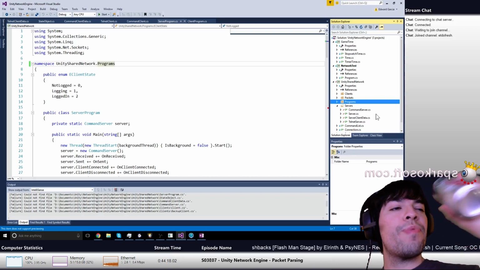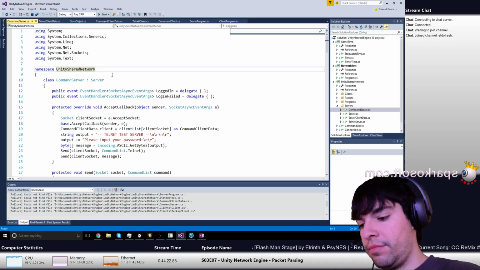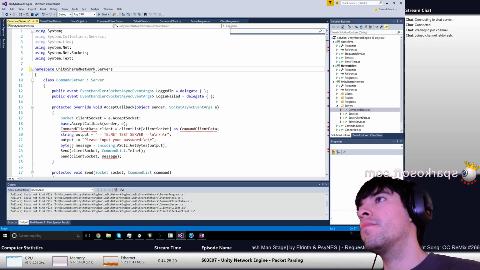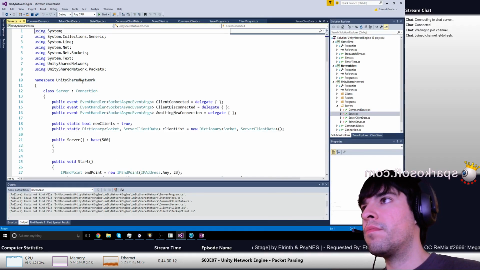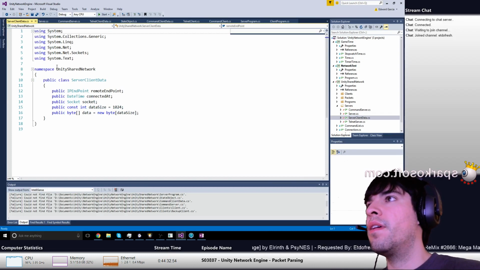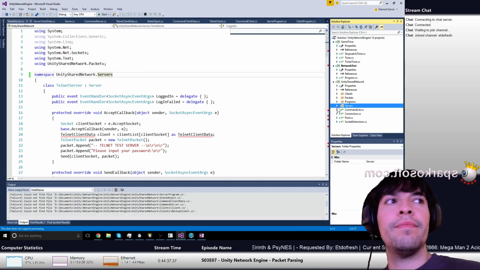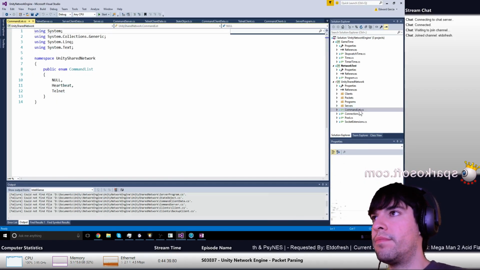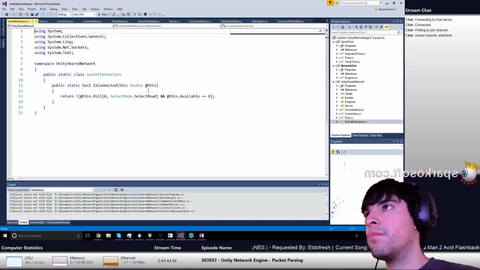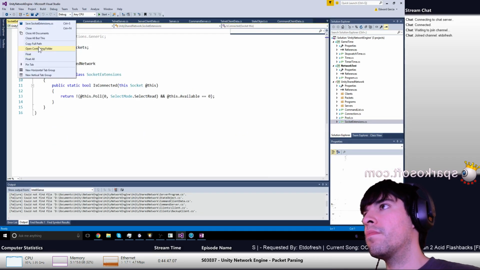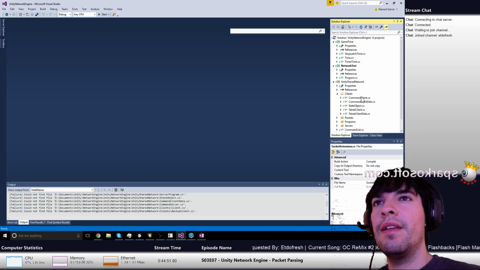Okay. I'm just renaming namespaces here. Okay. Seems good enough. I'm sure there's tons of errors. Let's go fix these errors.